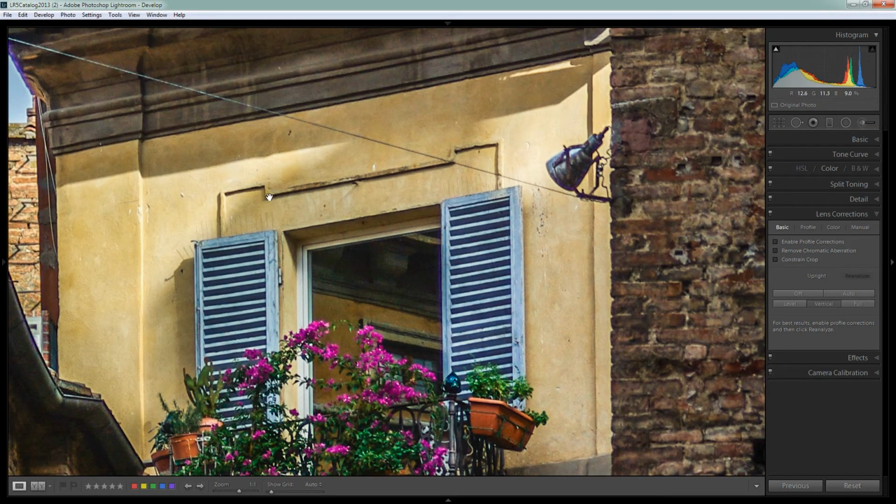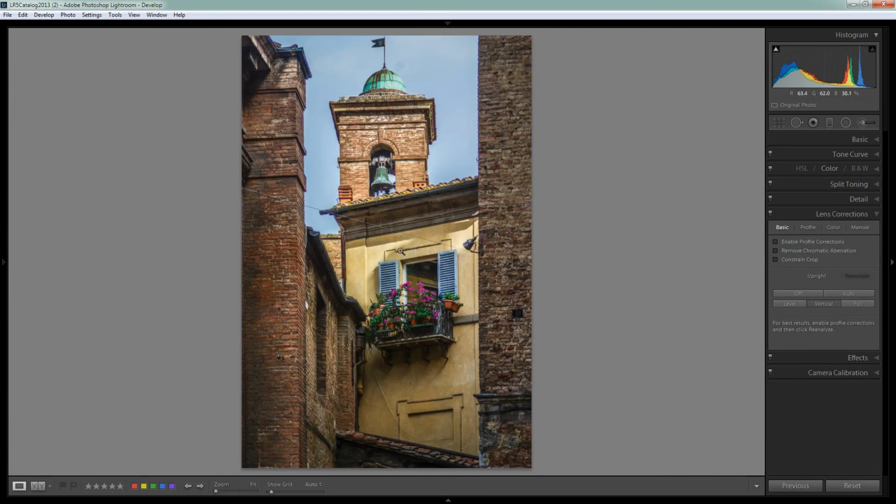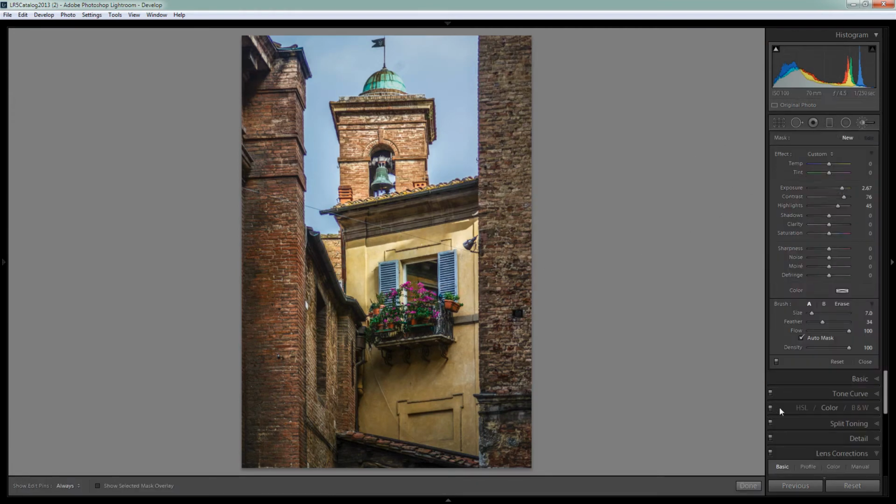I was a little concerned that this was very yellow, and I thought it might look a little bit better if it had some pink tones through it. And I'm going to do that with the adjustment brush. So I'm going to click on the adjustment brush, make sure I have auto mask selected because I want to select the yellow areas. I'm going to click to pin down the brush, and I'm going to press O so I can see the brush as I work. And I'm just going to brush over the yellow areas in the image.